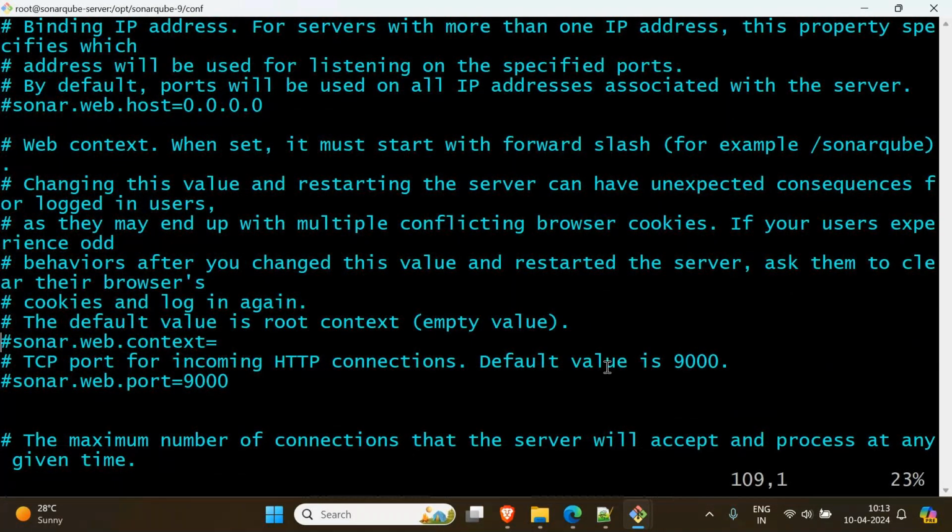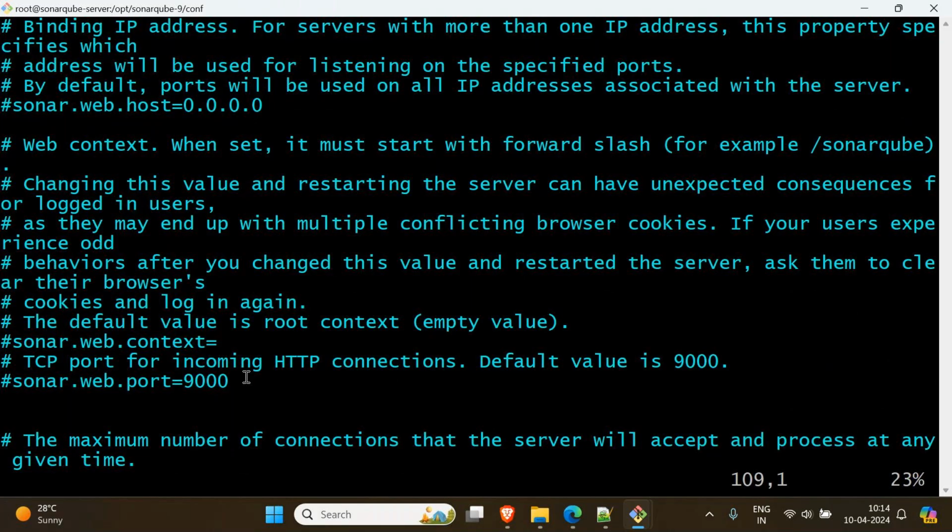If you want to change, for example, from 9000 to some 8990 or something, then you have to remove this hash here, and sonar.web.port equal to, in place of 9000, you can give a different number. If you don't give one, by default it will be 9000. If you change it, remove this hash and give the new port value here. So these changes you have to do in the sonar.properties file.